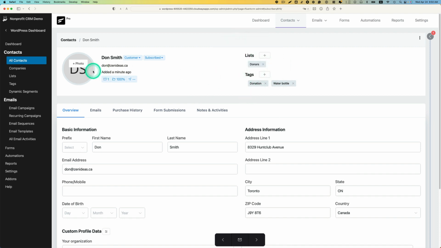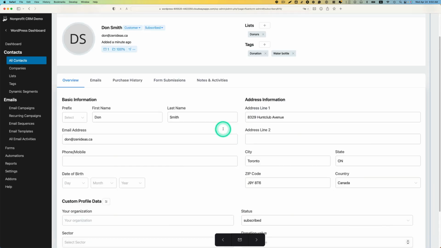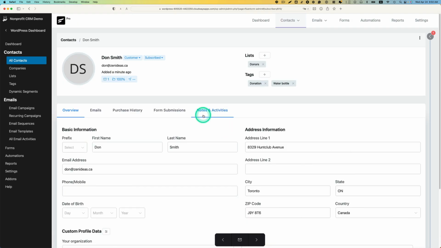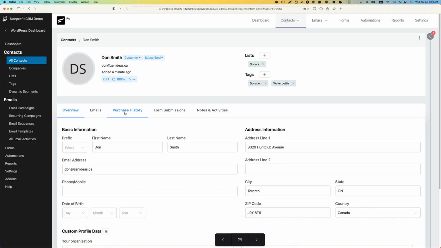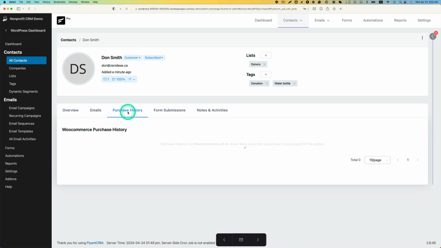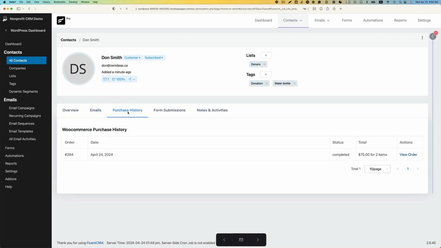And because he donated and also bought a water bottle too, now there are the 2 tags included. Okay. Now, another thing is we now have this called the purchase history because we integrated WooCommerce with this CRM system. If you click that, you will see his purchase.